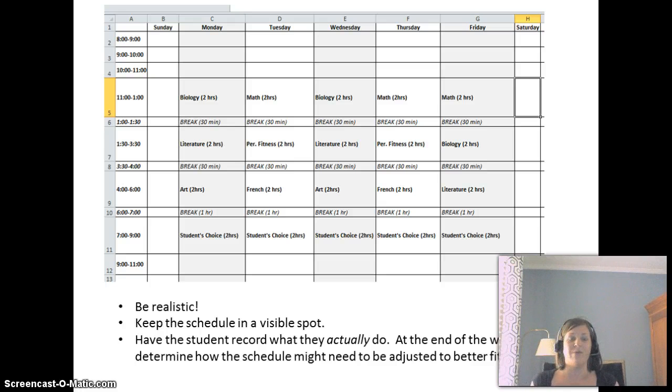I also find it really helpful to keep these, when you make a schedule, keep it nearby, maybe right next to them where they're working, so they can jot down what they've done, or they can see what's coming up ahead. We all like to know what our day looks like, right? Or I do, at least. I make to-do lists like crazy. So they can see what the rest of their day is going to look like. And make notes about what they actually do, so that when you do sit down to tweak it, you have more information. Maybe they don't like working in 2 hour spurts. Maybe they want to do 3 hour spurts, but less of them.